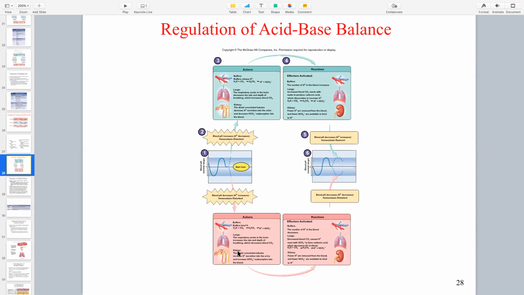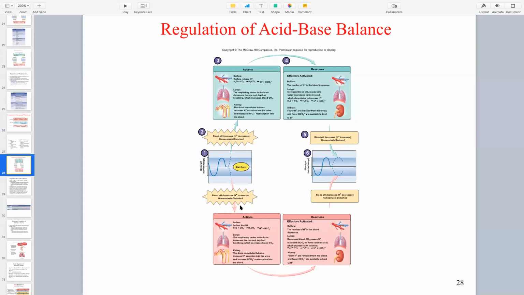Another thing, the kidneys. Kidneys do a great job with dealing with acid-base imbalances, but it takes a couple days. So it takes time to accumulate. In the lungs, it's real quick. If you have a problem with your acid-base balance, your lungs and your respiratory system are able to increase and decrease respiratory rate. But there's a limit, right? To how much you can hold your breath, to how low your respiratory rate is. There's also a limit to how fast you can breathe.